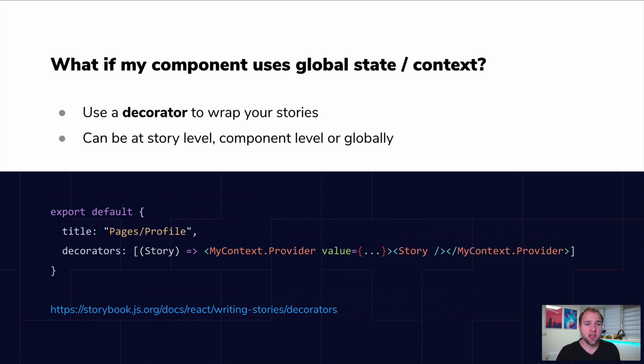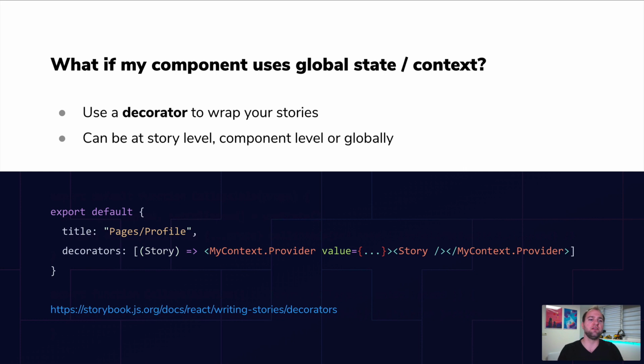All right, so what if my component uses global state or context? That is very typical if you use a global state manager such as Redux or MobX or one of the other gazillion variations there, or something like a routing framework, React Router or Angular, whatever router they use, right? So it relies on some sort of a global state.